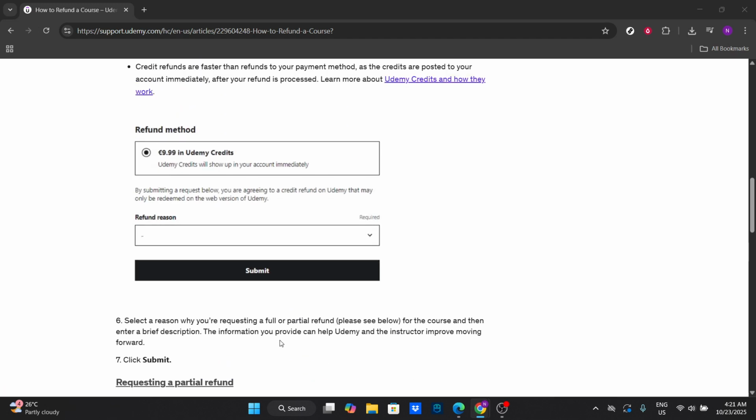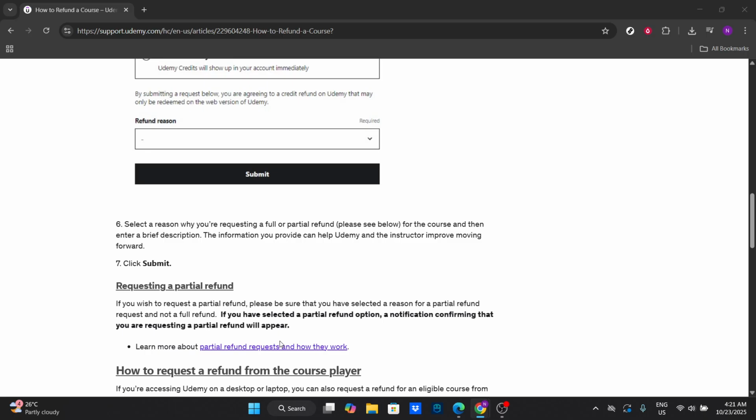Make sure to periodically check your purchase history for updates, or if you need to repeat this process for another course. Understanding how and when you can get a refund is a vital skill, especially as you embark on your learning journey with various online platforms like Udemy. Remember to keep track of the purchase date and course access time to stay within the eligibility window.